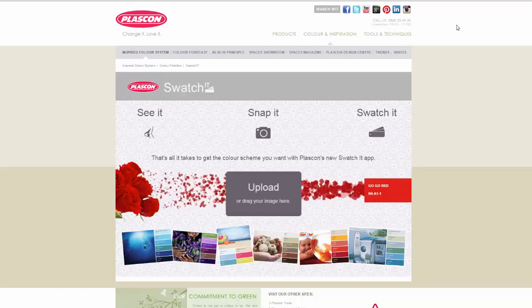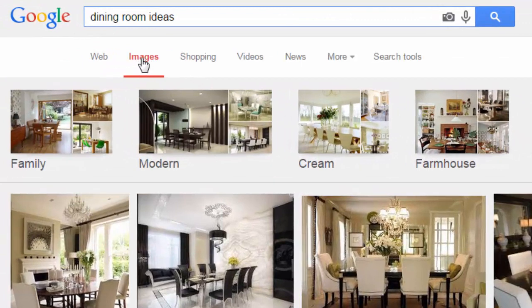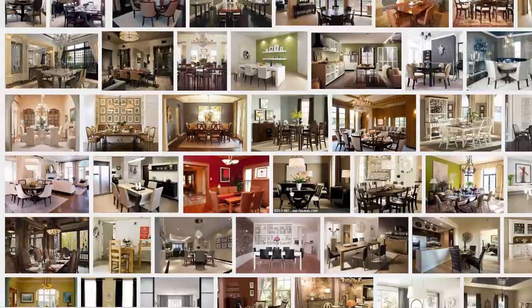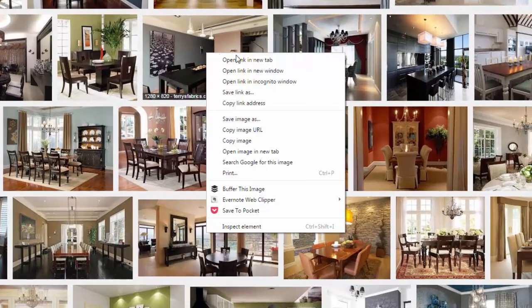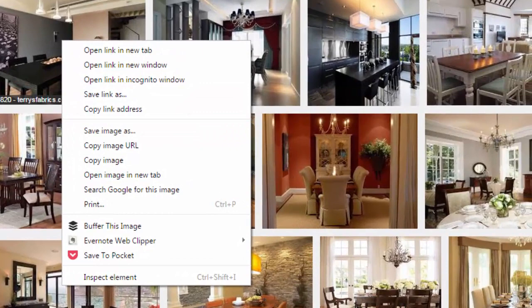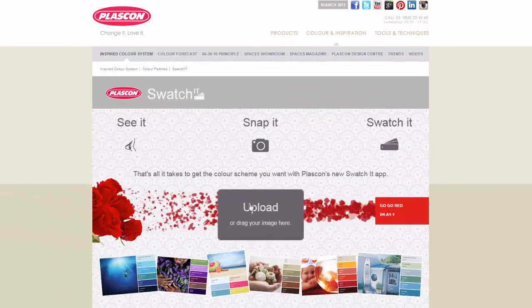One of the quicker ways to get inspiration is to go to a search engine — here I'm using Google — go to Images, and if you're doing, for example, a dining room, just type in 'dining room ideas.' It gives you modern, cream, farmhouse, shabby chic, and country looks, literally hundreds if not thousands of photos for inspiration. When you find one you like, right-click, save image as, save it to your desktop, and remember where you saved it.